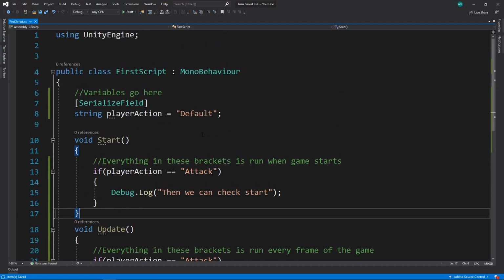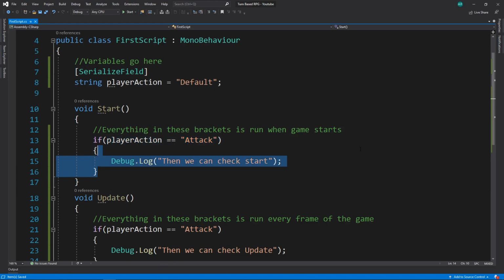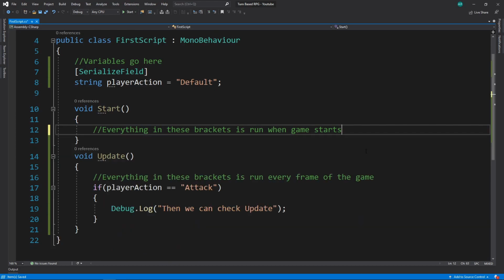So this is where we're going to get a little bit more challenging. We're going to go ahead and get rid of this if player action equals attack. The thing is, we only want the attack action to happen once, right? So go ahead and see if you guys can figure out a way to make it so that when we write an attack, it actually stops attacking right after we attack once. So it'll only display this message once, and then it's done. It stops displaying this message. This is a challenge. Go ahead and see if you can figure out how to do that now.